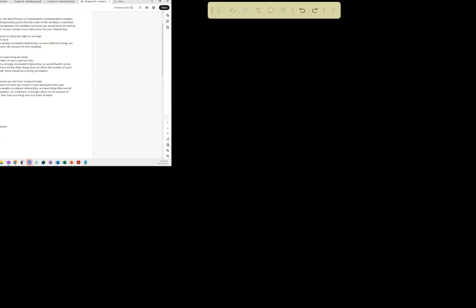Let's do another one. It says, each member of a statistics class ran a 40-yard sprint and then did a long jump after their sprint. The table below shows the sprint times in seconds and the long jump distances in inches. Make a scatter plot. Explain what you chose as your independent and dependent variables. So I'll start putting the scatter plots in. What is our independent and dependent variable here? The 40 time is independent.